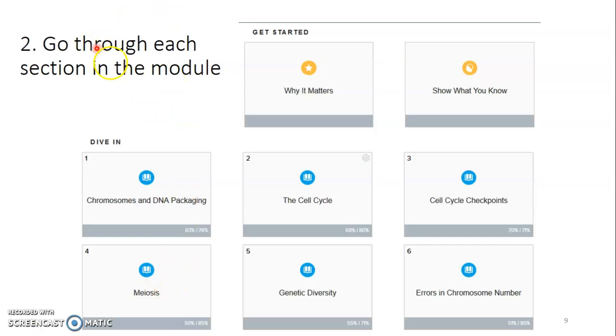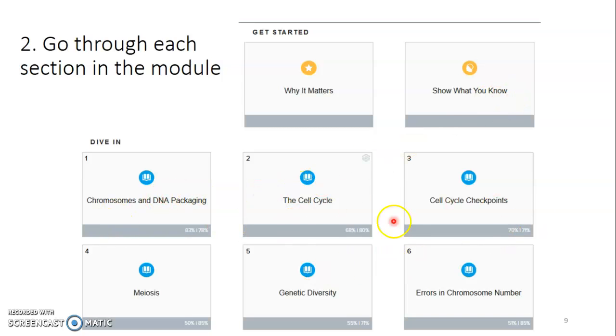All right, the next thing I'm going to recommend is that you go through each module step by step. Guess what? That's what I've done. You do the same thing. Start with Why It Matters, a little pretest of how much you know. It's typically 15 to 20 questions, and it will modify your study plan according to what you know.